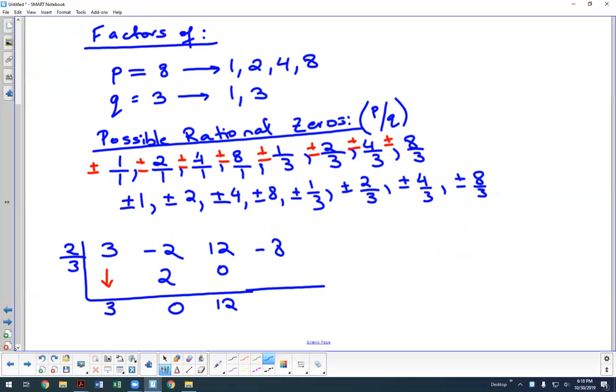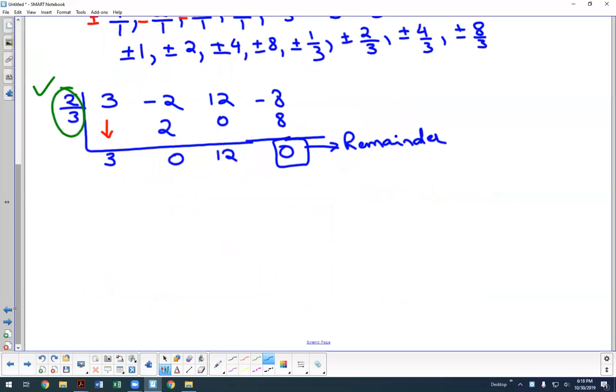8 goes into 12. 4 times 4 times 2 is 8. So this will be +8. -8 will end up giving us 0. So yeah, that guy worked. He is giving us a 0 remainder, which means that's one of our roots, right? So we're good to go. Now, this is kind of what I'm talking about. Once we find our zero remainder number, use the quotient to go and find the others.